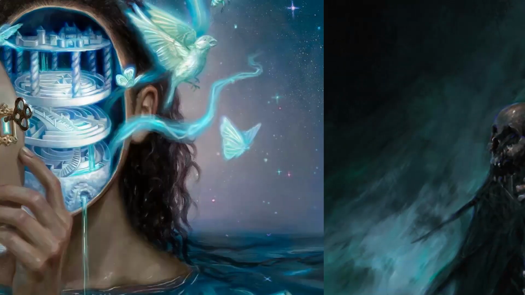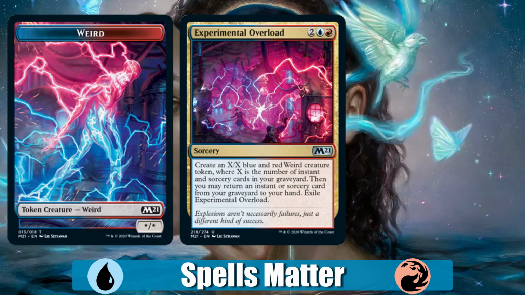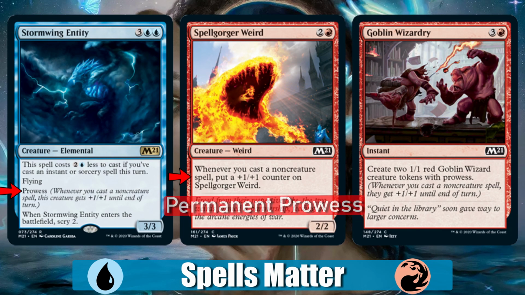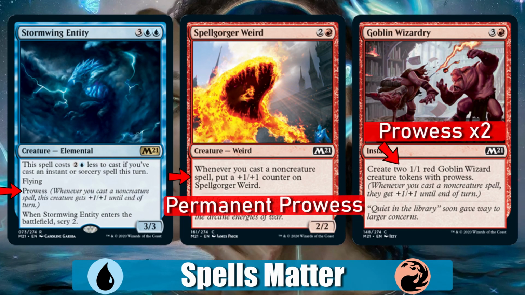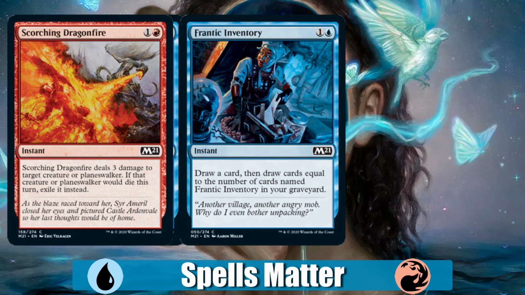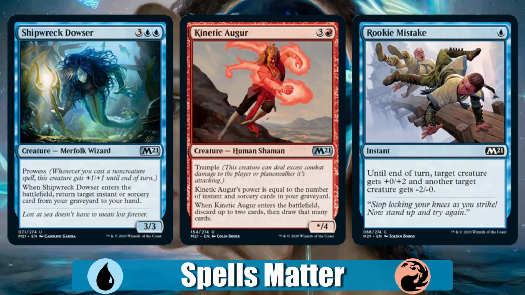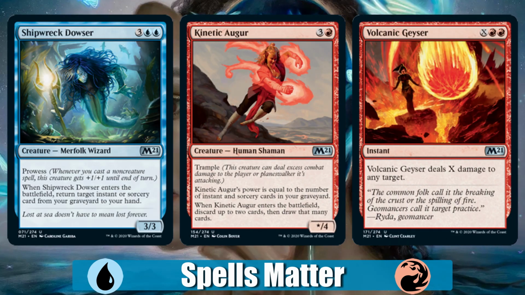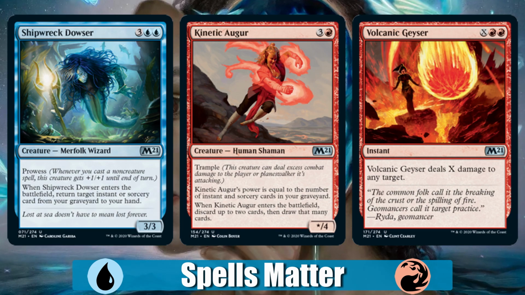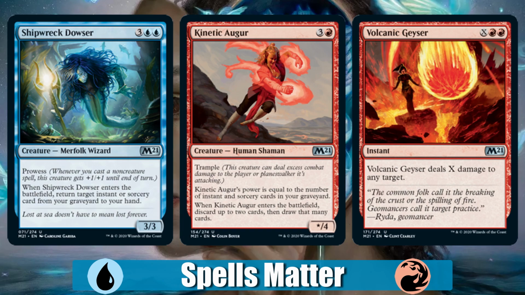Moving on, Blue-Red is Spells Matter. Experimental Overload is one of the best gold uncommons in the set, getting us a token creature in play and a spell back to our hand. This color pairing also loves Prowess, which means any instant speed spell can double as a pseudo combat trick or help our creatures get in for some surprise damage. Some great plays for us are commons like Scorching Dragonfire, Frantic Inventory, and Rookie Mistake. Shipwreck Dowser is another great card to return a spell back to our hand. Kinetic Augur wants more spells in the graveyard to keep the fists pumping going, and Volcanic Geyser never gets old, just soaking up our mana to deal damage to any target. The risk I often run into with Blue-Red is the temptation to run a lot of non-creature spells, which then leads to me falling behind on board due to a lack of bodies.